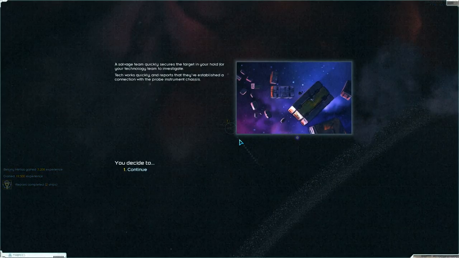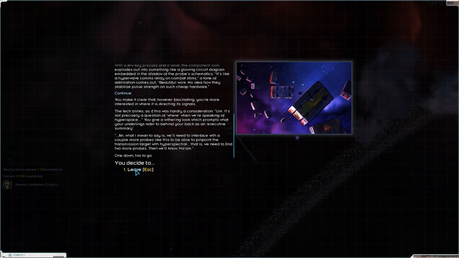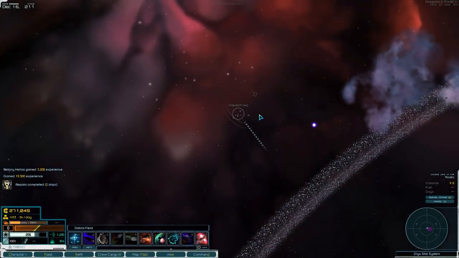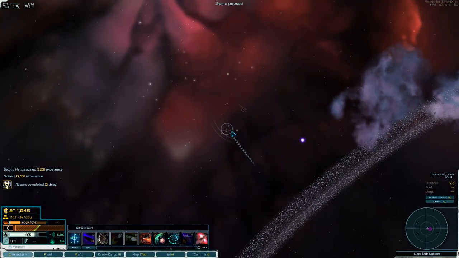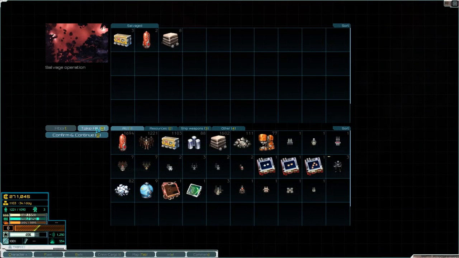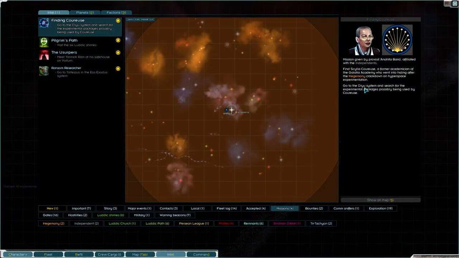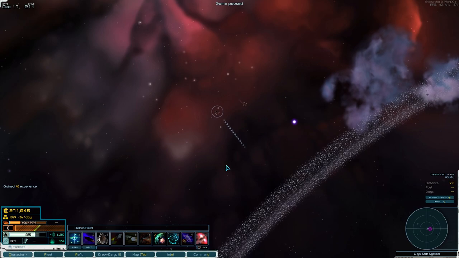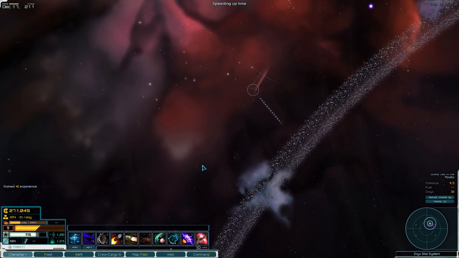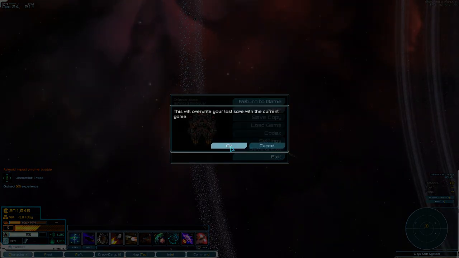Ejected cargo. Awesome. Continue. Lovely. One down, two to go. Don't you try and ping me. Access, begin salvage. Okay. Lovely. Right, what have we got to do? Intel. Same thing. Yes? Okay, cool. So now we've got to go and find some more. Is it? Oh, yes it is. Okay, cool. Save.